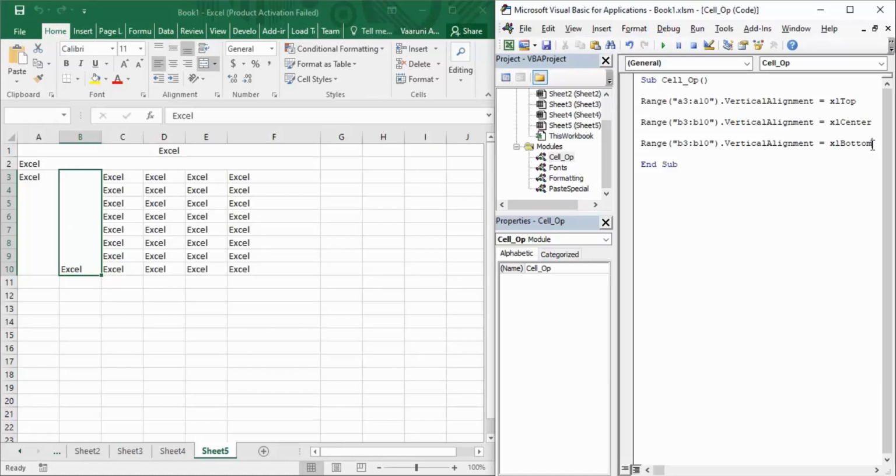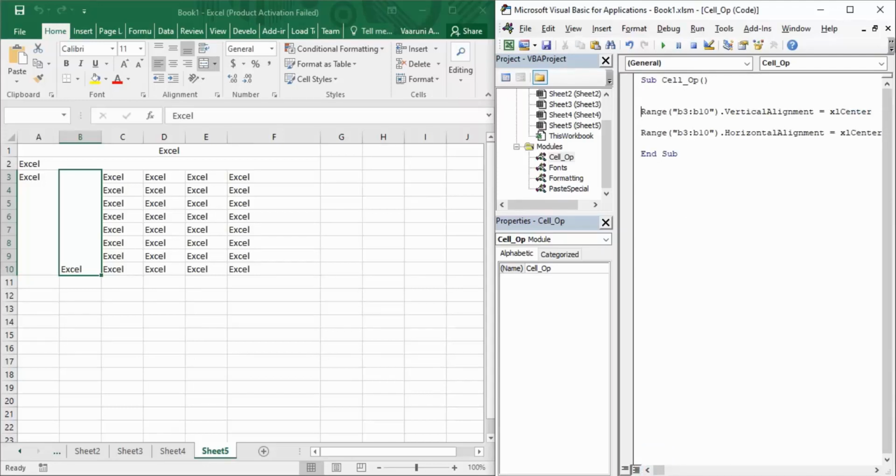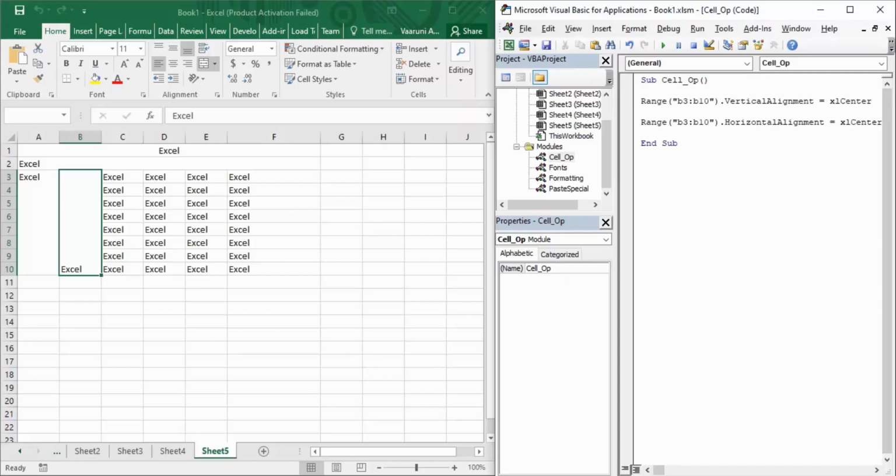Now what happens if you change the alignment of a cell both horizontally and vertically? Suppose we have this range B3 till B10, we have changed its vertical alignment to the center, and suppose you want to change its horizontal alignment as well. You just write HorizontalAlignment, put an equal sign, and again I want to change its horizontal alignment to the center as well. Let's clear up this line of code because we do not want to use it anymore.